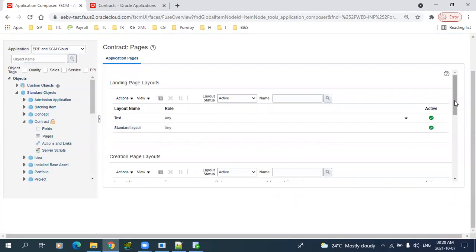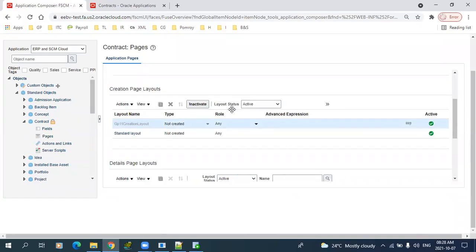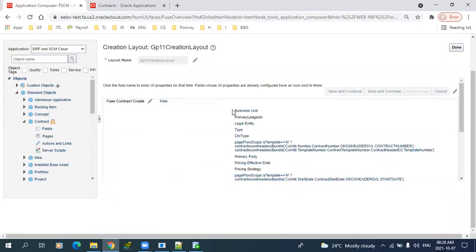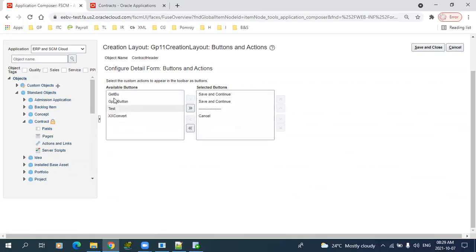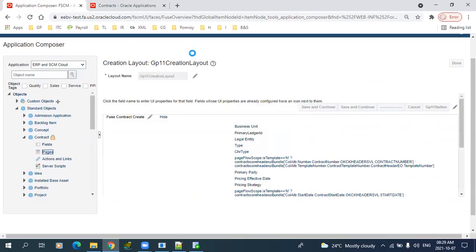So here, this is my layout in the pages. And this is my button bar, edit the same. And this is my GP11 button, just drag and drop and save and close. And then done.